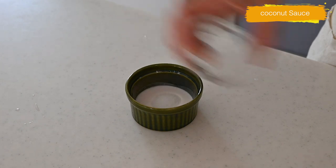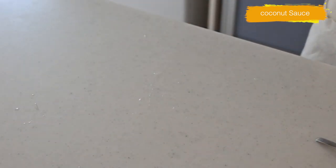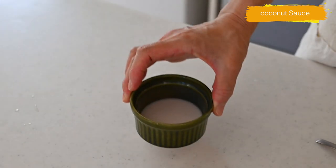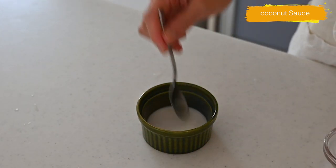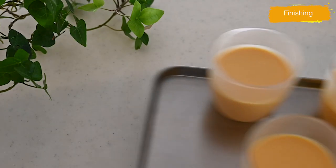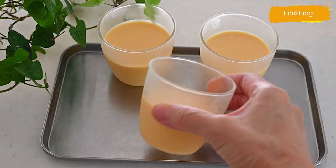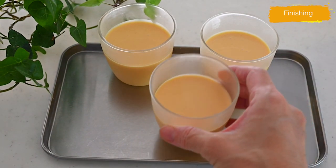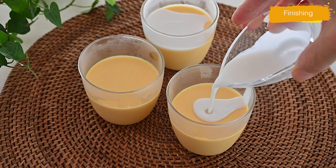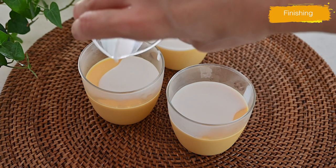To make a sauce, combine coconut milk and sugar and cook in the microwave for 30 seconds until the sugar is dissolved. Chill until served. And here is the mango pudding after 2 hours, and it is set. Pour over the coconut milk sauce and garnish with the goji berry we have just prepared.